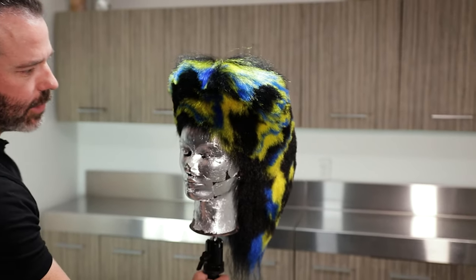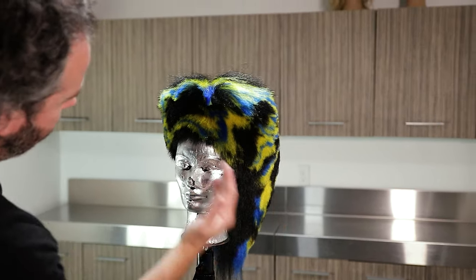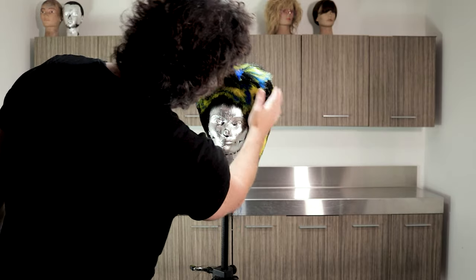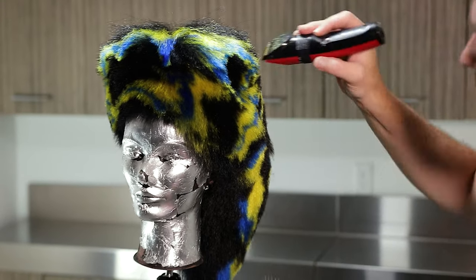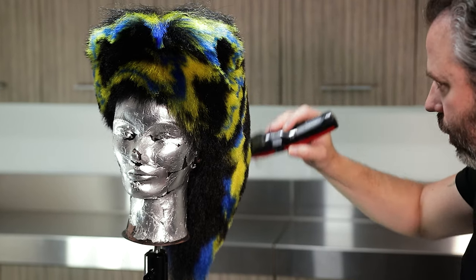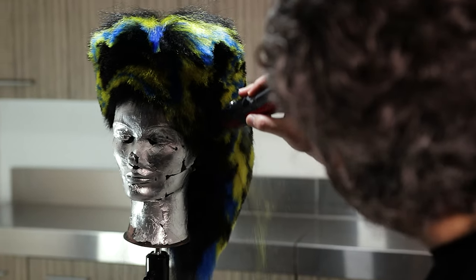One of the things about avant-garde hair that you want to pay attention to is you want to look and see how everything is starting to balance, right? This side is a little bit thicker, this side comes in a little bit more over through here, so I'm going to take a little bit more hair out through that side. And of course, when you're standing super close to something like this, you want to stand back. Right, you want to stand back and see how it is looking.